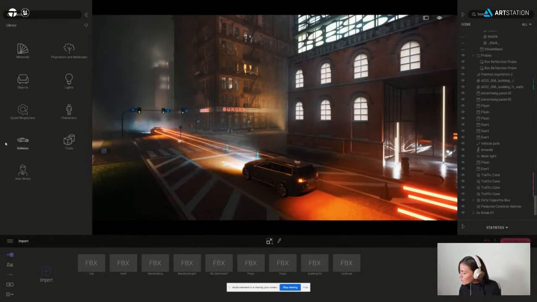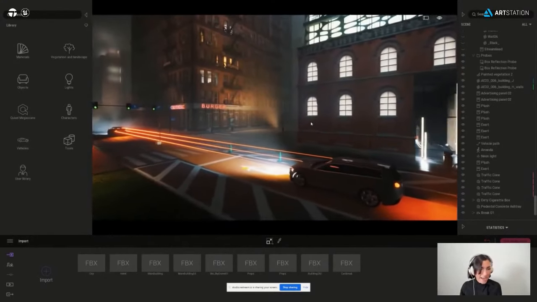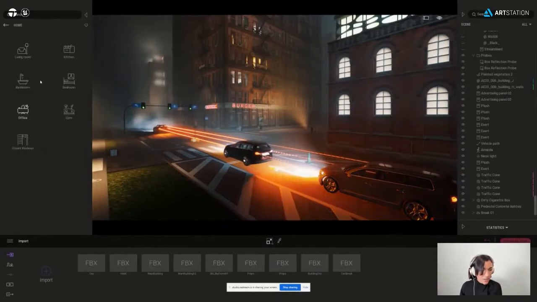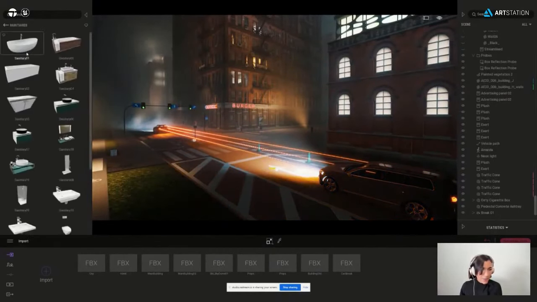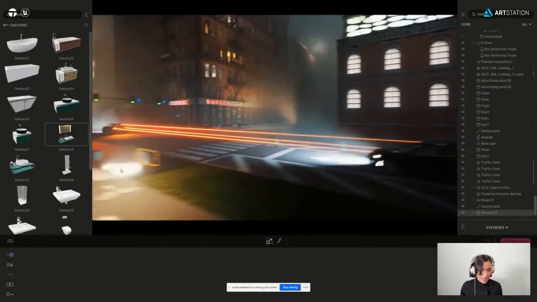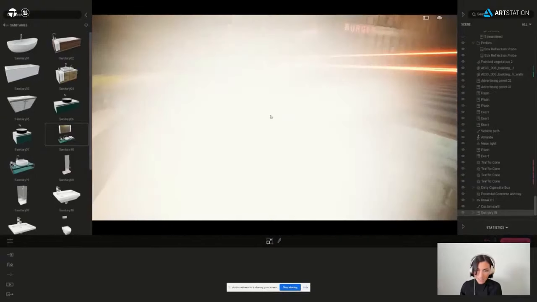We have some questions about some of the lighting and bathroom settings. So I'm going to go ahead and pull up one of these objects. So I'm going to go into Home, Bathroom, let's see, Sanitary 18. So I'm going to drag and drop this in. We've got a little bathroom action happening on the floor here.